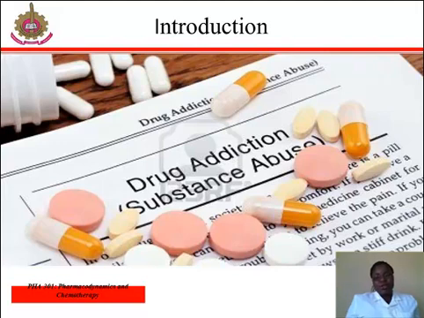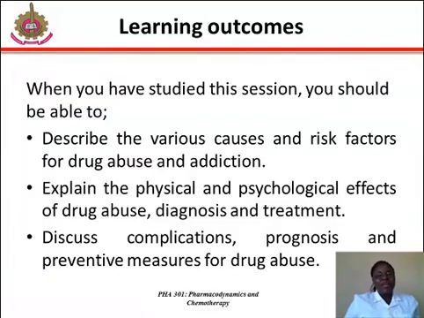In this study session, we shall discuss various issues relating to abuse and addiction, paying particular attention to the causes, the substances commonly abused, recognition, effect on the sufferer, and possible treatments available. At the end of this study session, I expect you to be able to describe the various causes and risk factors for drug abuse and addiction. You should be able to explain the physical and psychological effects of drug abuse, diagnosis, and treatment, and should be able to discuss the complications and prognosis of drug abuse.